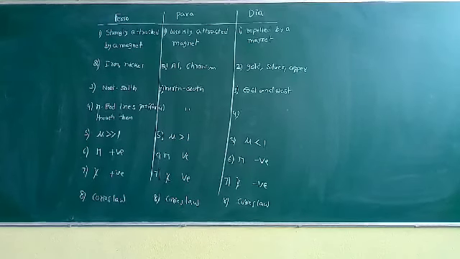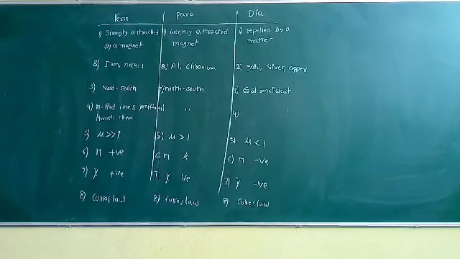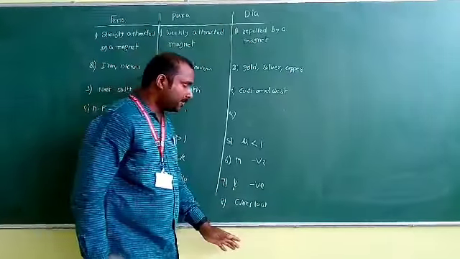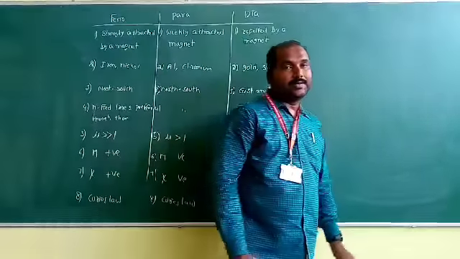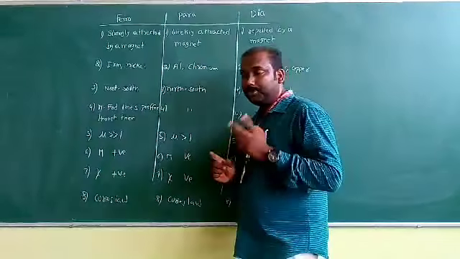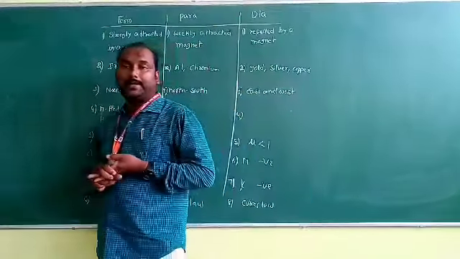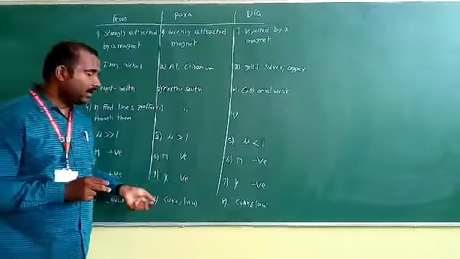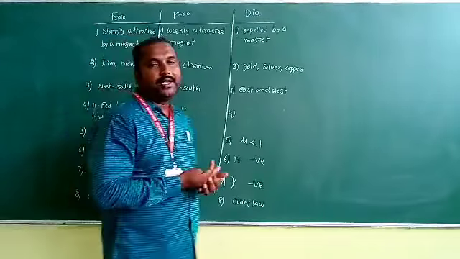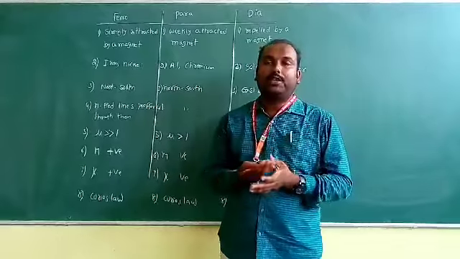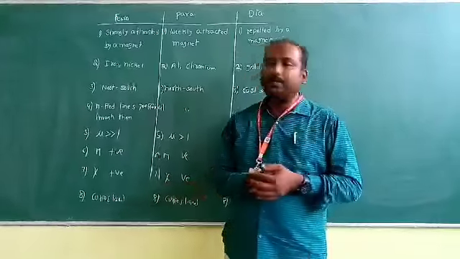And lastly, the ferromagnetic substance obeys Curie's law, paramagnetic substance also obeys Curie's law, and diamagnetic substance doesn't obey Curie's law. In this, we already know two more important definitions: Curie's temperature and Curie's law. Curie's law describes how susceptibility and temperature are related. The susceptibility and temperature are inversely proportional, and that we call Curie's law.